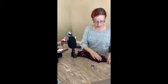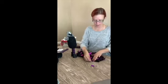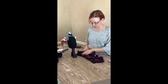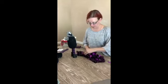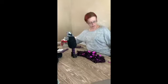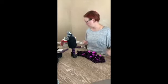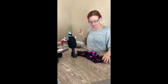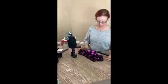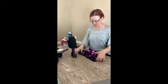I'm going to pull off a few now, but I'll probably pull off more once I pull her back and examine how she looks. I definitely still want some, just not quite as many. And I'm just doing it randomly, there's no rhyme or reason to it. I have these all over my house now. I have stepped on them and had them stuck to my foot. It's a mess, especially barefoot. So I try to wear socks whenever I can so I don't pick them up after making it.